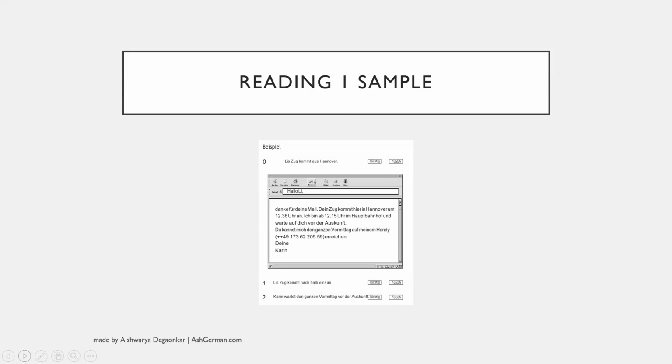So here we have an email for which again an example has been given, how you have to figure out whether this statement that is given to you is true or false. Now, one thing important to note here is that never ever start reading the email directly, because that is not what this exercise is about. Even though it says reading, it's more of reading comprehension and understanding of German language.